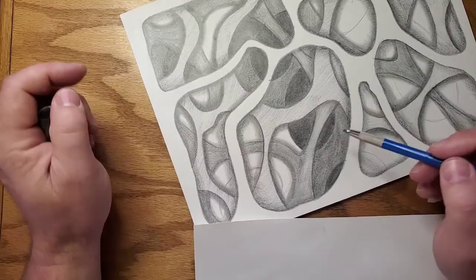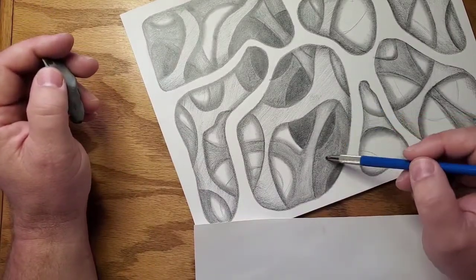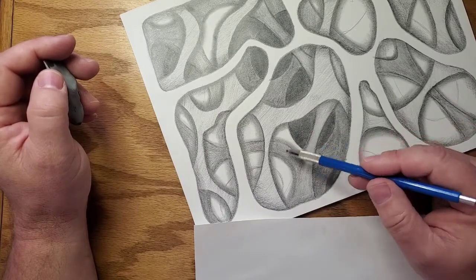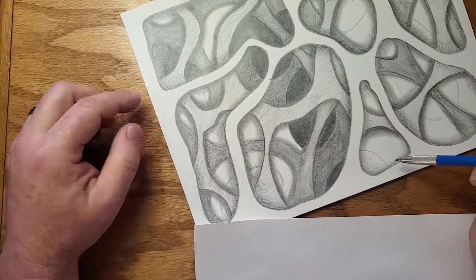Alright, so just kind of double checking, just going over my work. Layer 1, layer 2, layer 3, 4, and 5. This will also be layer 4 here. I'll probably finish that before I go back this way.